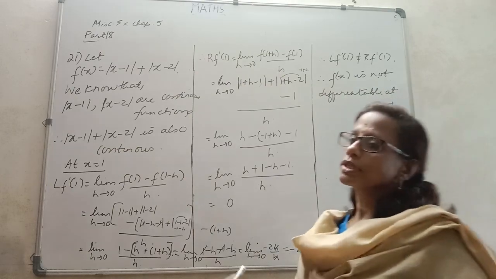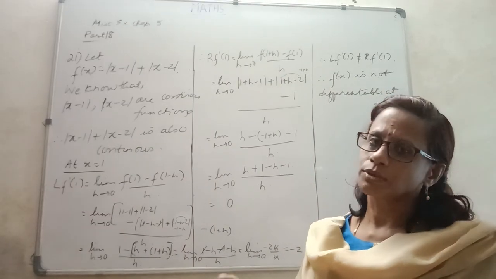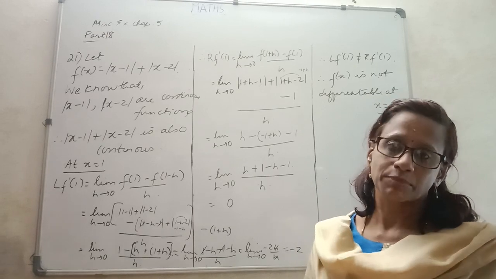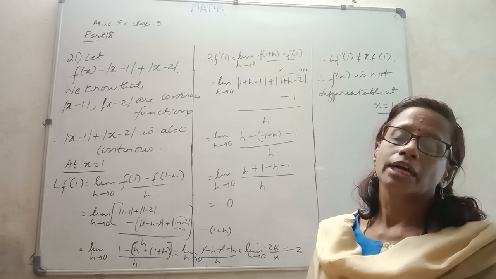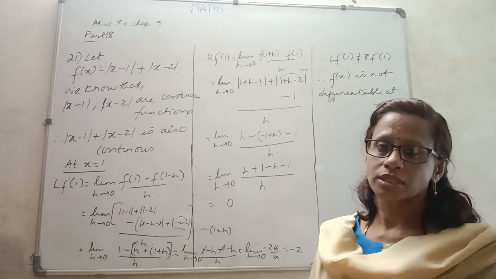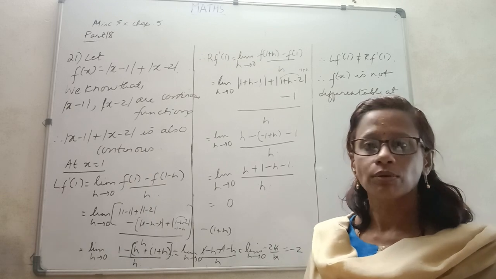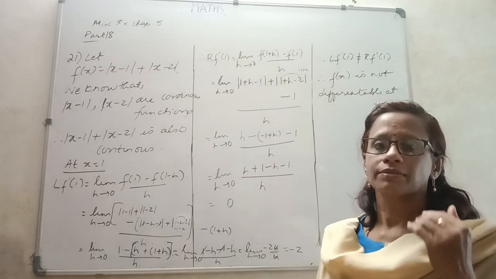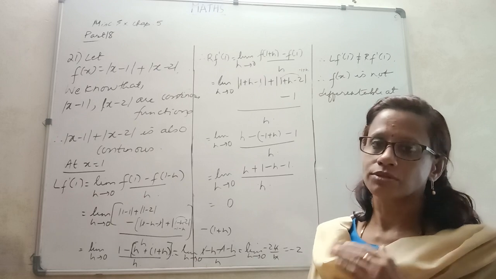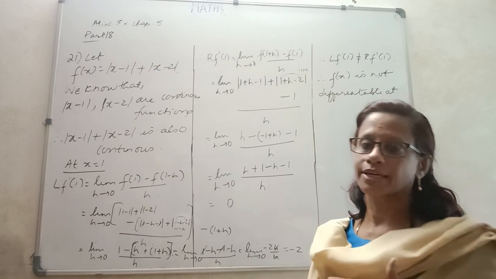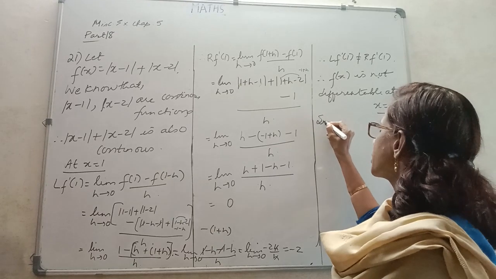Now it's a similar kind of steps for x equal to 2 also. So we'll write similarly, but it depends: in the exam, if it's a long question, like a 6-mark or 5-mark question, you will have to elaborate and write everything. But if it's a short or very short question, you can just cut down the steps and write similarly.